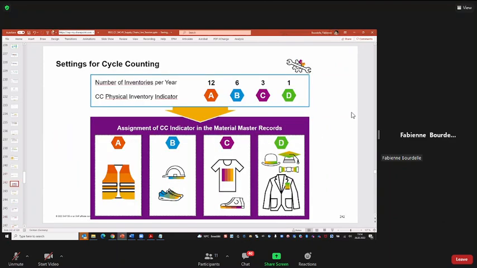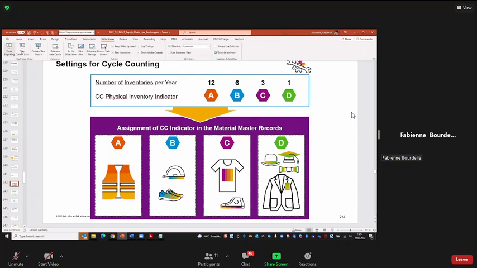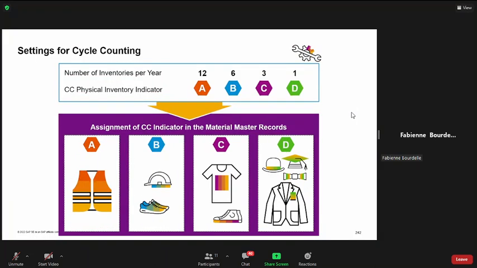We have another option for our physical inventory. In SAP S/4HANA Cloud, we have cycle counting.